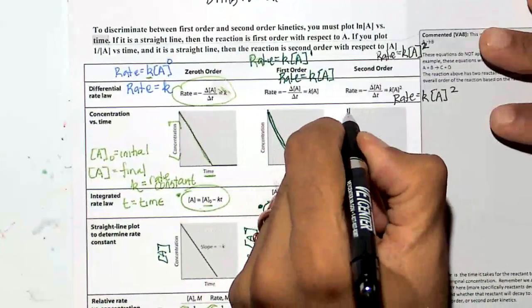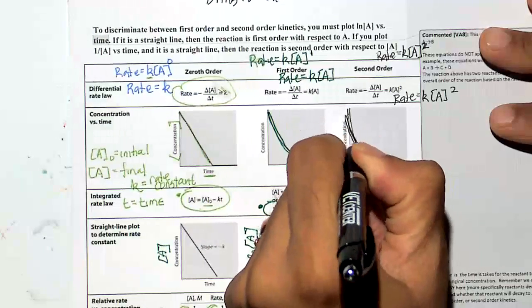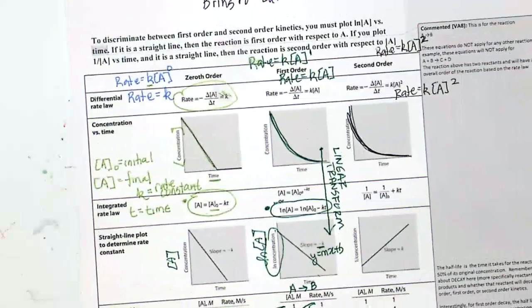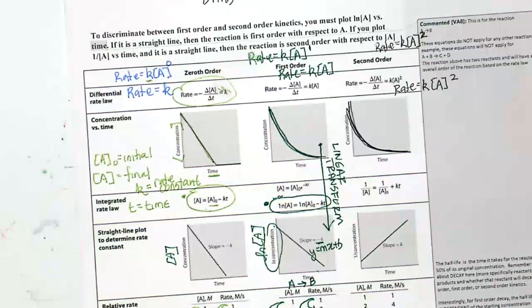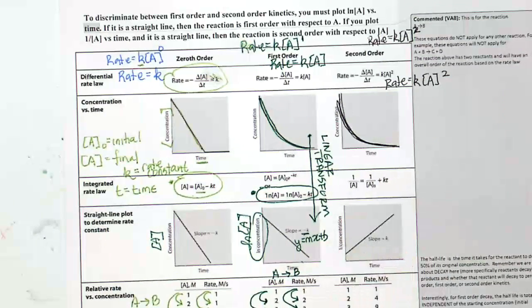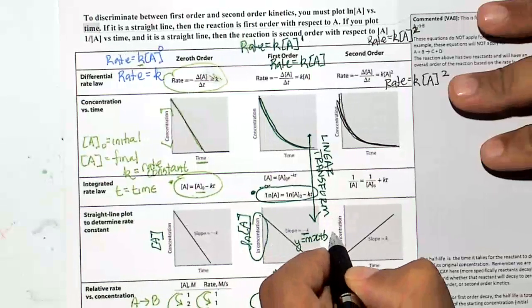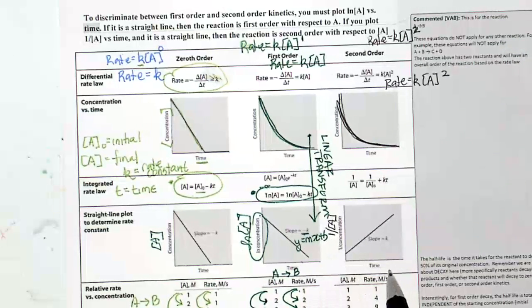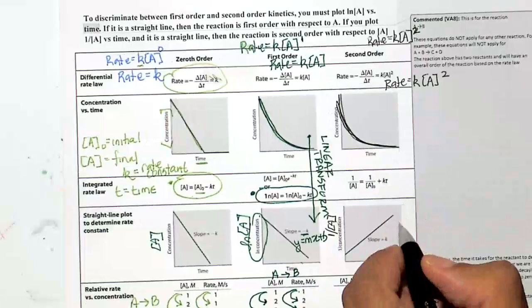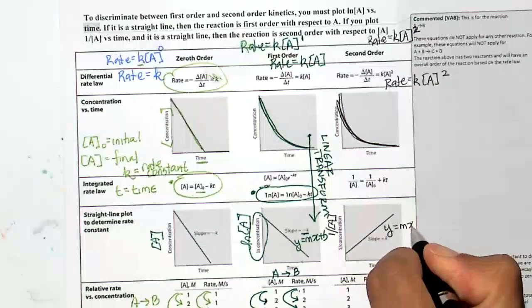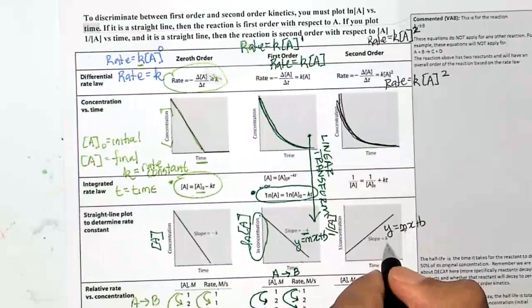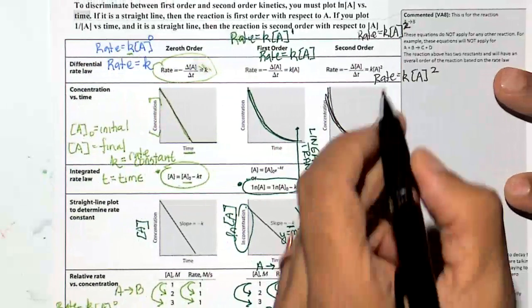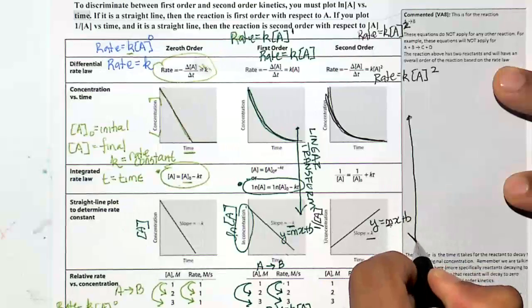We'll plot our concentration over time. Again, that is kind of hard to mathematically analyze, so we'll do what's called a reciprocal transformation. How do we get this to a line? We get this to a line not by plotting A over t, not by plotting natural log over time, but 1 over the concentration. Plotting 1 over the concentration against t, we will get a straight line whose formula is y equals mx plus b. m is the slope. This is a reciprocal transform.